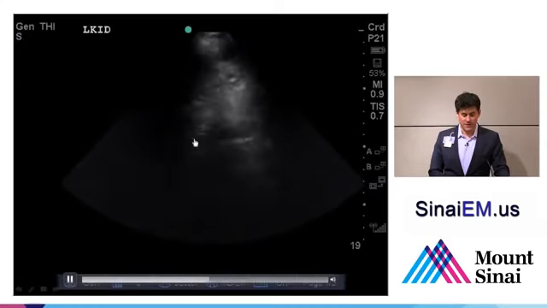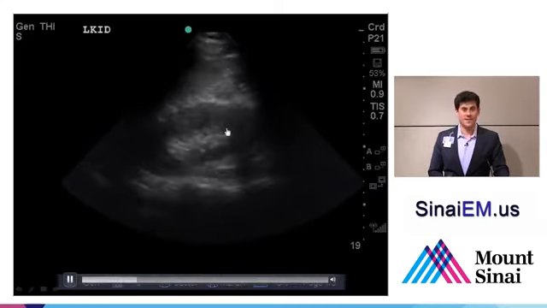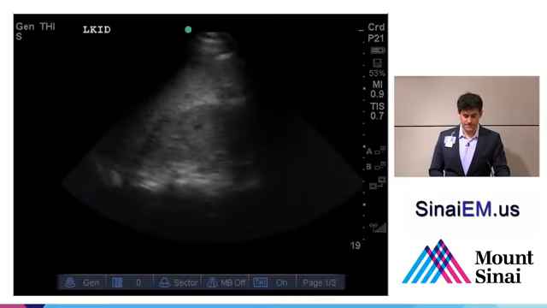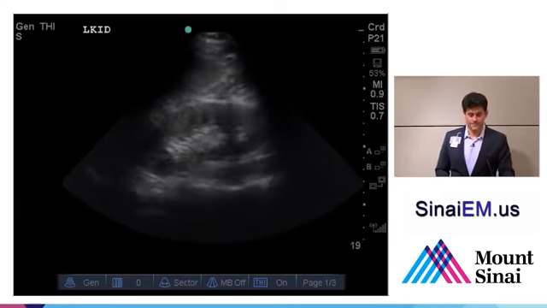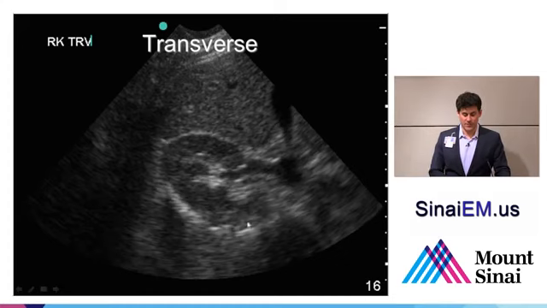Similarly, on the left side, the sonographer here is going from posterior to anterior and really fanning through the entire structure of the kidney. So in the transverse view, the kidney is going to look a bit more round or oblong and not quite as long as it will in the longitudinal view. We still see the outer cortex, inner medulla, and a bit of the collecting system as it exits through the hilum of the kidney.